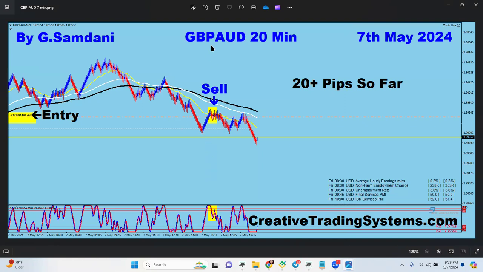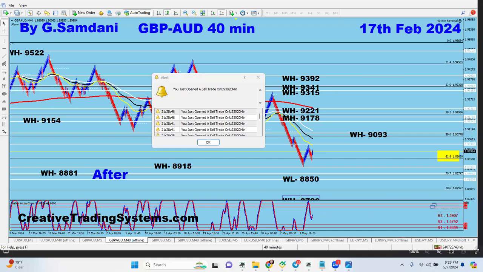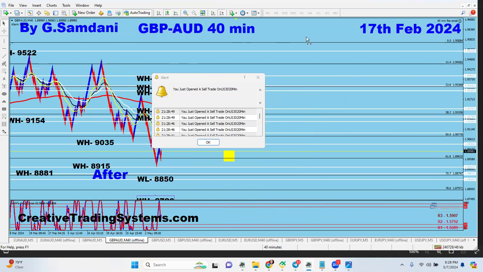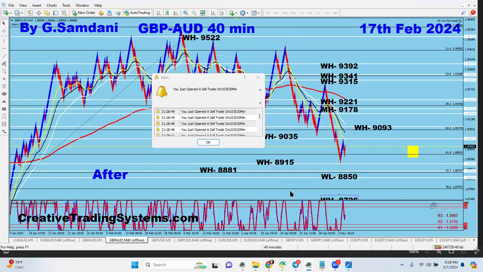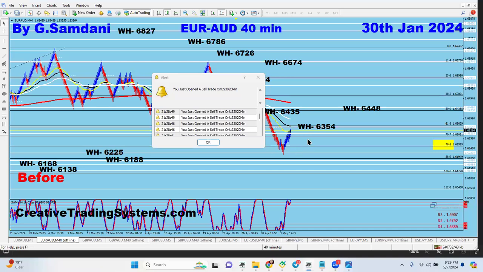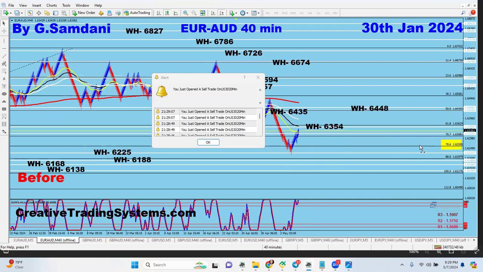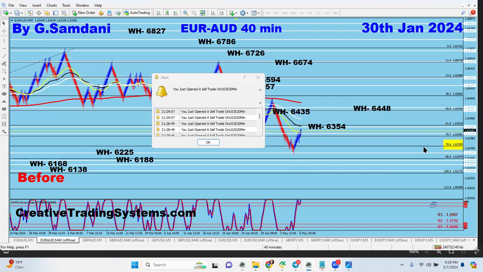By the way, Pound Aussie and Euro Aussie, before I go, let me just show you what I think was actually happening. This is bouncing from 61% right here, Pound Aussie, and Euro Aussie is also bouncing. I just posted that Euro Aussie is trying to go up now, right? Because this is bouncing from 78%. So when you see, these levels are very important. 61, if not, then 78, it bounced. Even if it makes the turn to the downside, if Aussie is strong, then I'll go down with it, no problem.